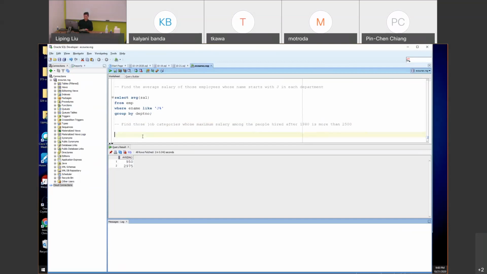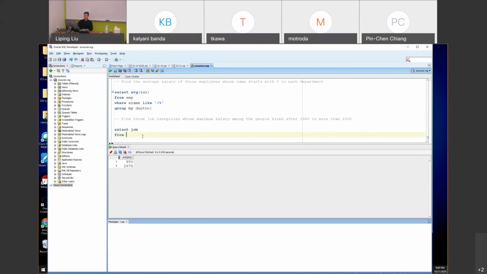So we will write that first: select job. The data source is probably a little easier to decide, depending on whether the question references any other tables. In this case I don't think so, because we are looking for hire date and salary. So basically the EMP table should be enough.